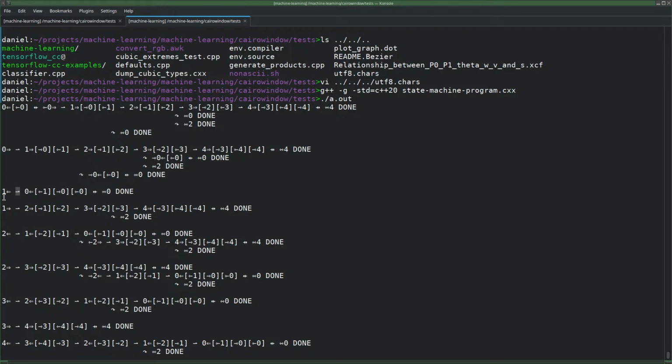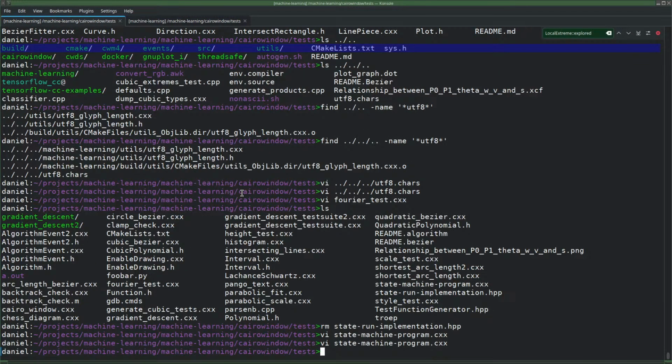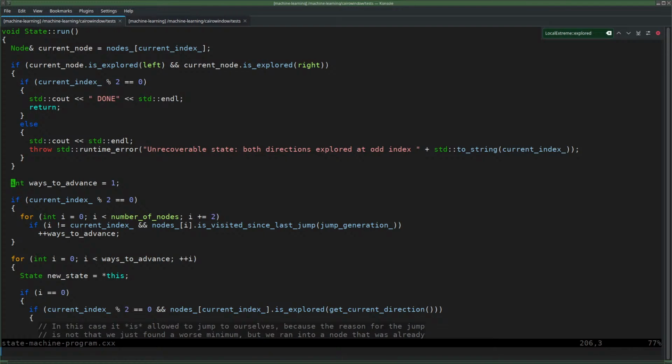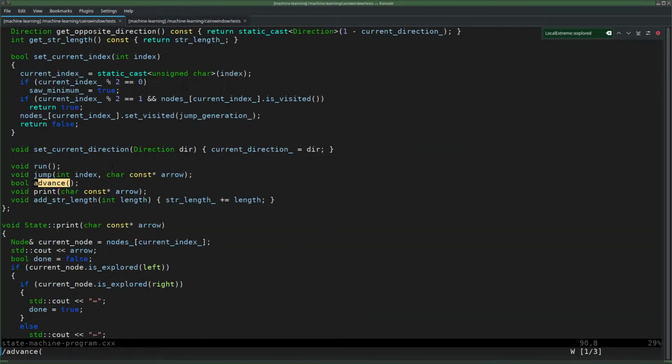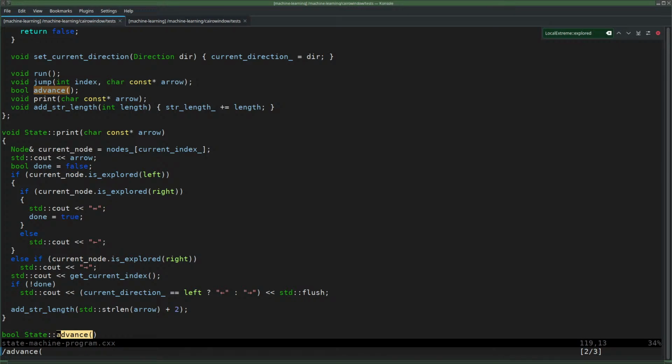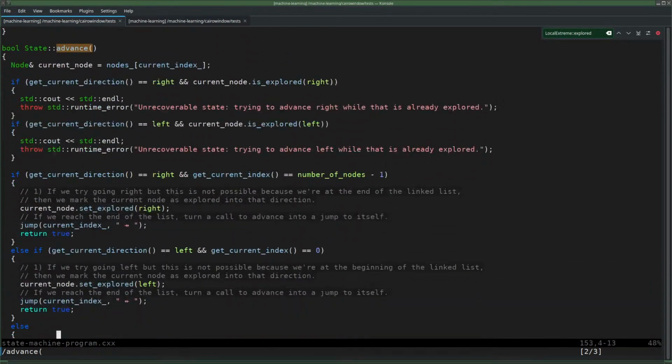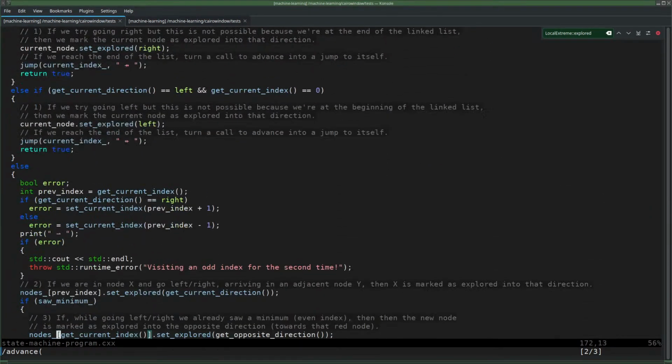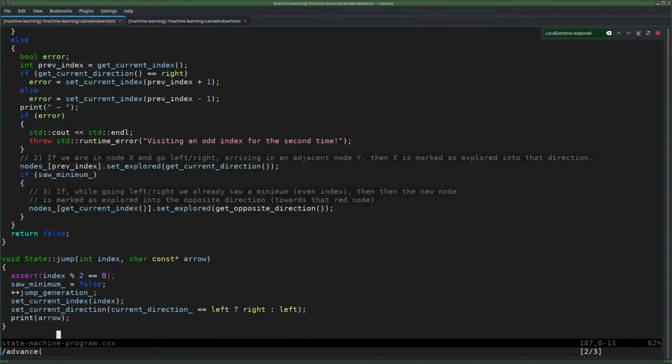It looks to be part of an advance. I think it's this thing, yeah.